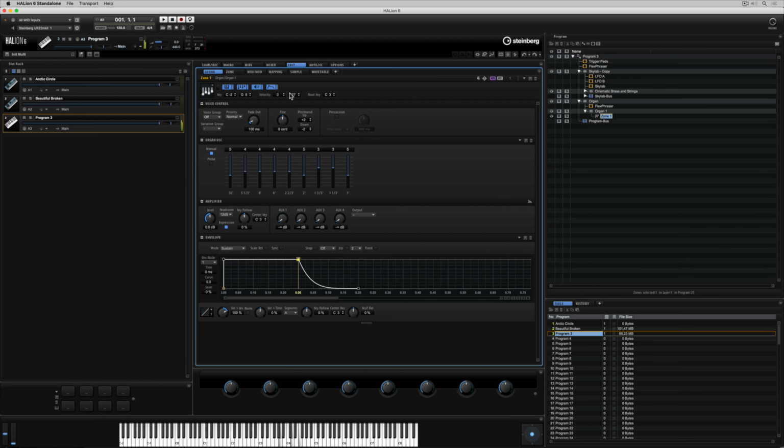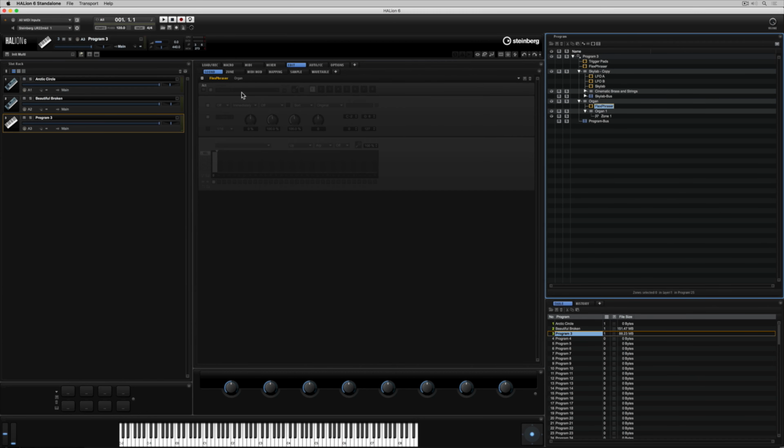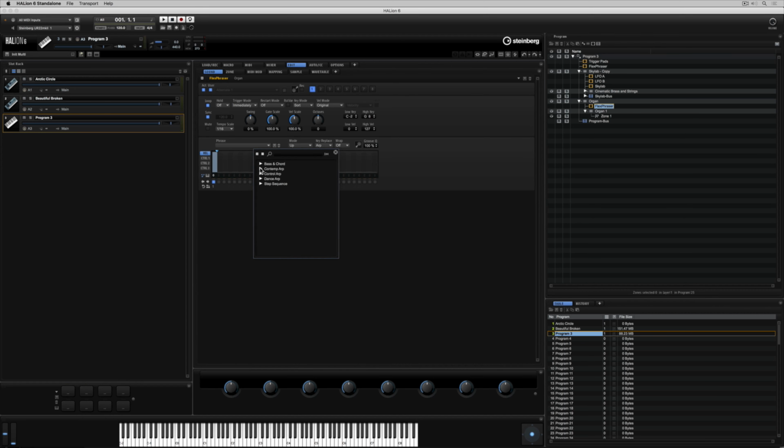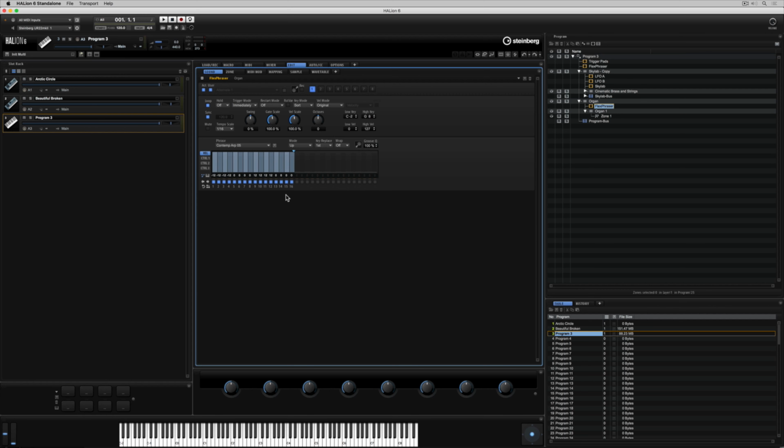That'll do for now. I'm going to go to the flex phraser and turn the flex phraser on and select an arpeggiator. So I'm going down to the phrase and just selecting the first thing that I see. And it sounds okay. But I want to add some ambience, so let me show you how to add effects.